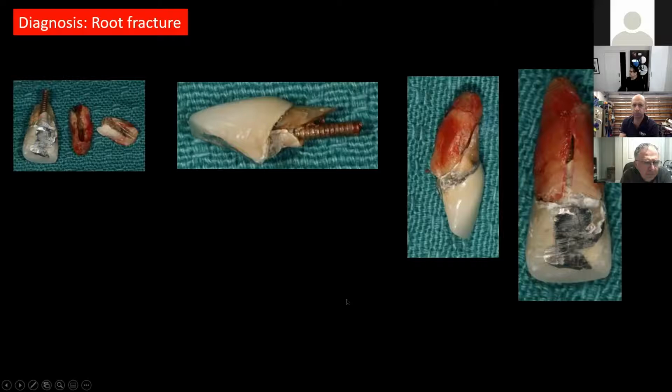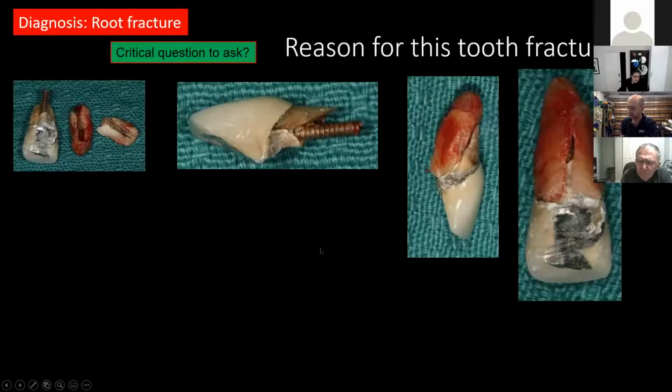In this particular patient, we do understand the trauma, the parafunction, the post design, the core design, all the important factors, and how much loading was placed. When I look back on this, you can just see the amount of loading on the palatal that was kept on being adjusted. Eventually the whole root just tore apart. It's a complex root fracture, and it makes me think about the critical question: why did this tooth fracture?